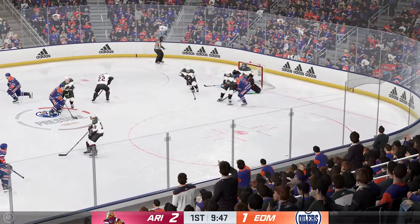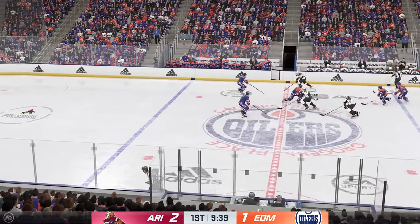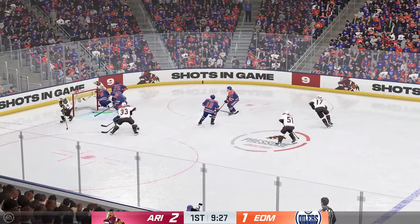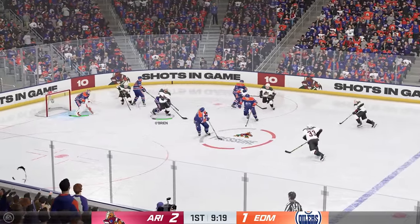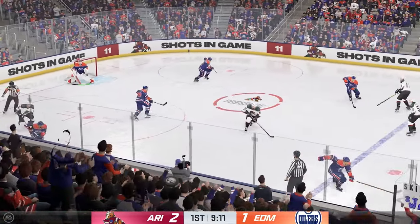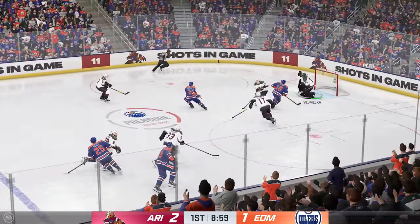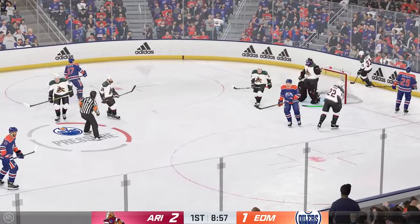Arizona's got the puck in their own end. And now it's grabbed by Stetcher. With some open space here in the neutral zone. Arizona's got the puck along the wall. And he makes the save. And he slides it quickly to Bjugstad. Hammers the shot. Big time stop. Skinner's all over that save. I mean, he's dialed in and he recognizes where he has to be at the right time. Moves it to Bouchard. Here's a shot. And he catches that one with the glove.